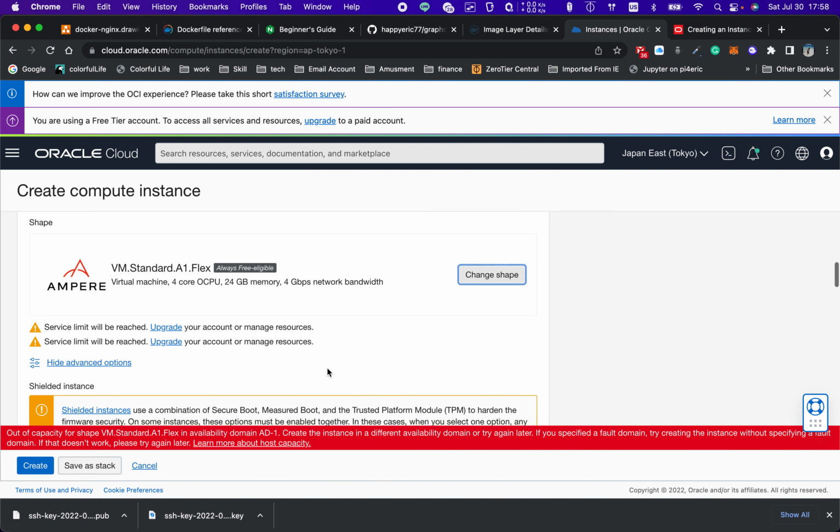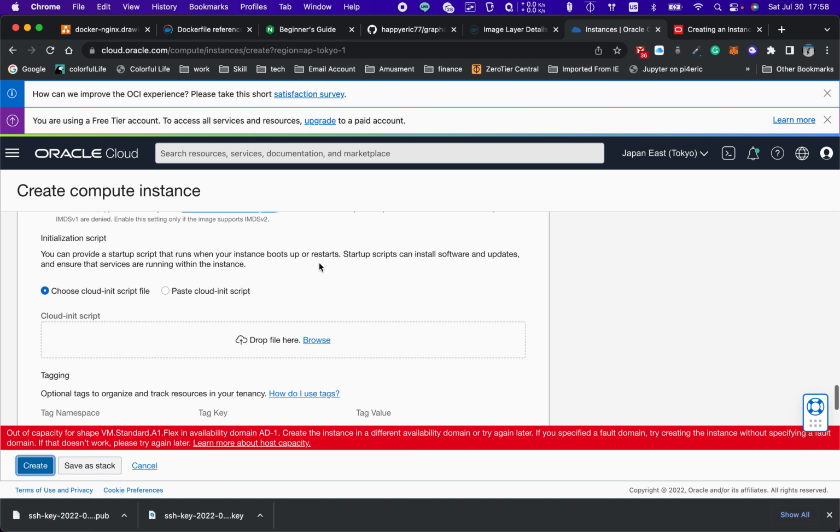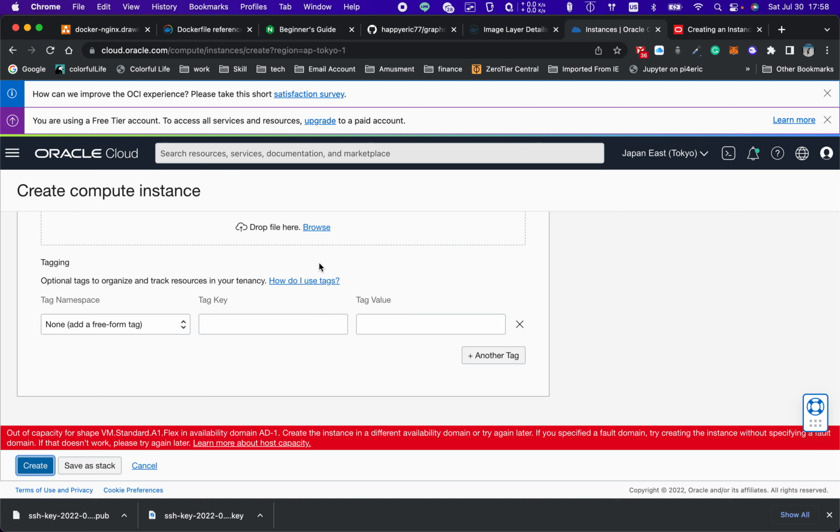So I select the most powerful one, and okay, I create. Okay, I cannot create. So create the instance.